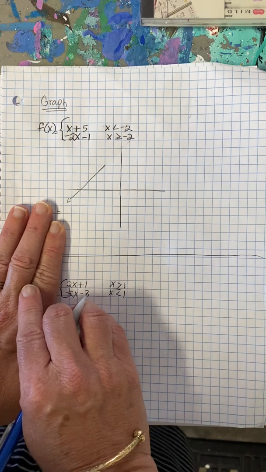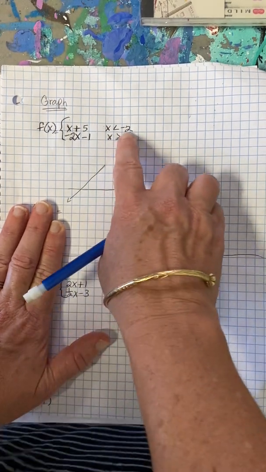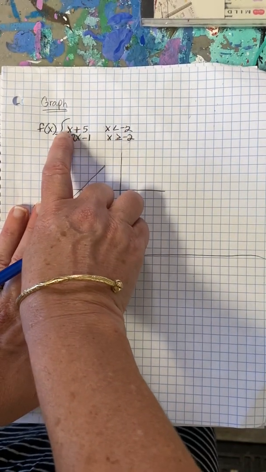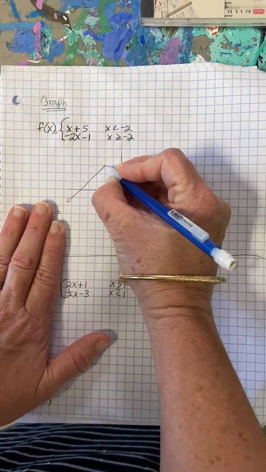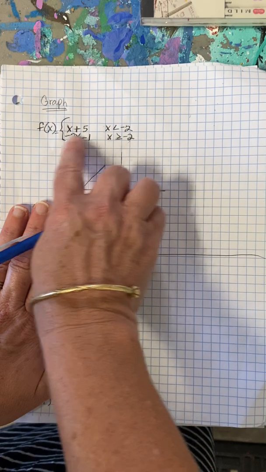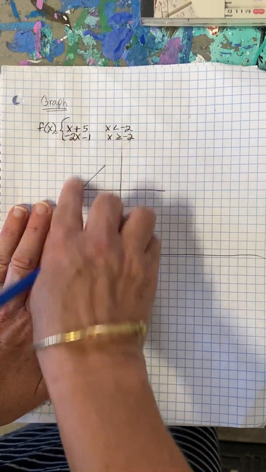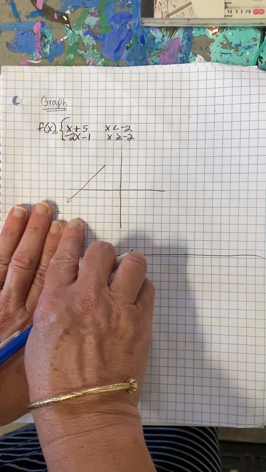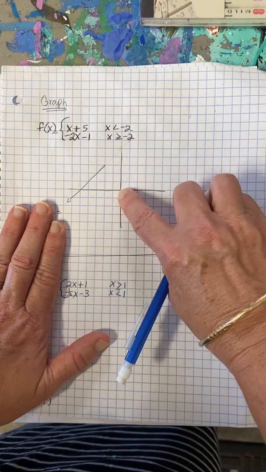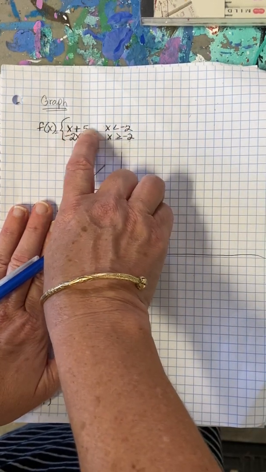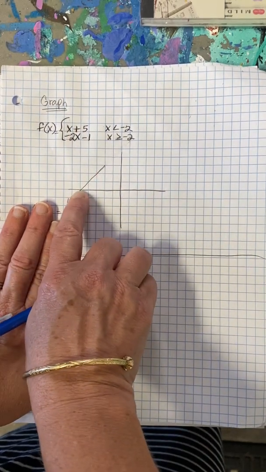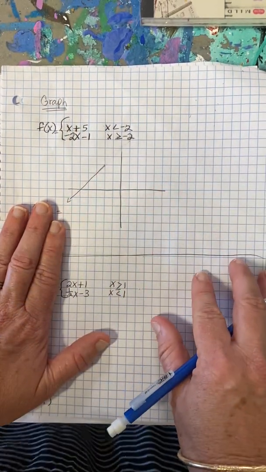All right. You could also plug in. You could plug in -2 here and get -2 plus 5 is 3. So it's (-2, 3). And then you maybe could have plugged a 0 in. 0 plus 5. Oh, no, I don't want to plug a 0 in because 0 is not less than -2. Sorry. I could plug a -5 in. -5 plus 5 is 0. So at -5, I'm at 0, and you could connect. You could also do it that way.